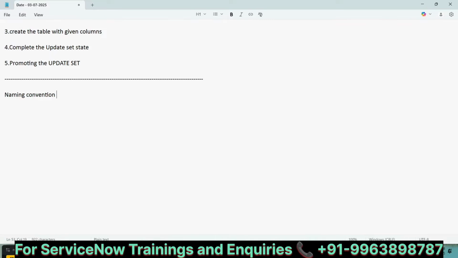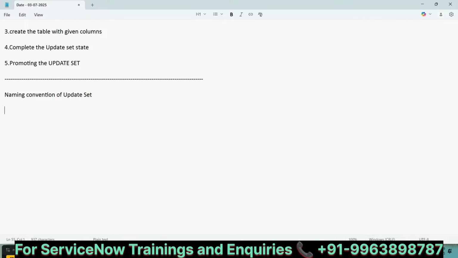I got this from my colleague from Canada, and he referred me to this naming convention, so we can easily tell what an update set belongs to without opening it. Some organizations don't follow a naming convention, and they may have problems while checking with the other update sets.